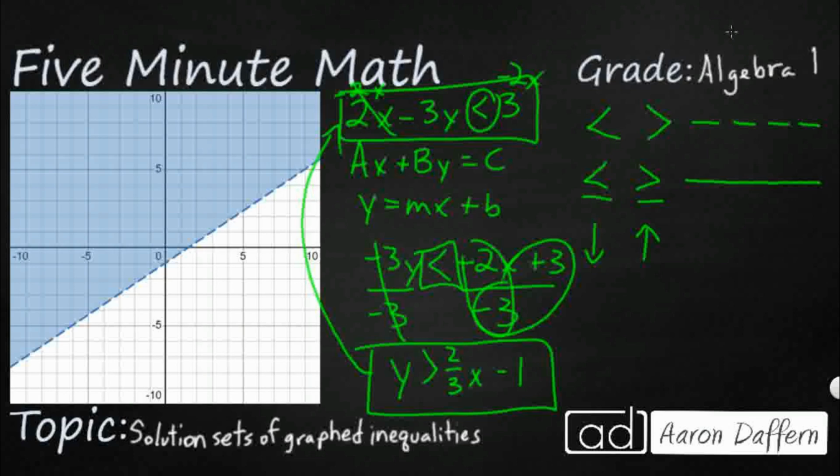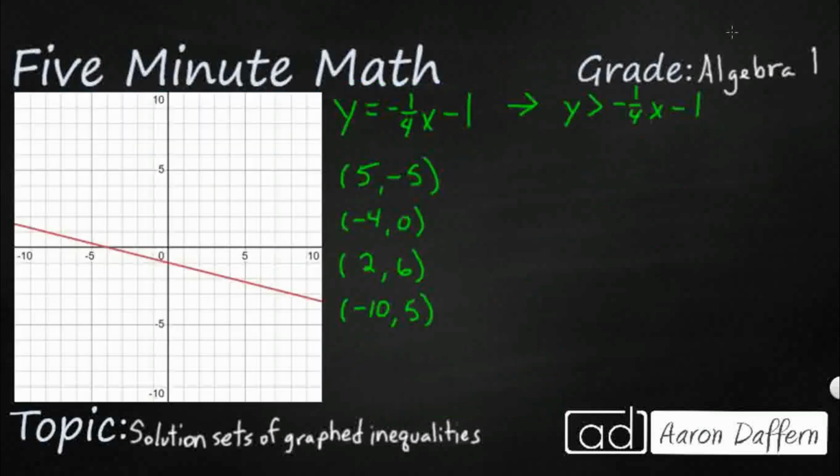So that's what this exact same thing looks like in slope-intercept form rather than my standard form, and you notice that my inequality changed. So my solution set would be any point that shows up over here. You could take the x and y of these points that I'm plotting right here, and you can plug them into the original, and they would be true. Let's look at another example.